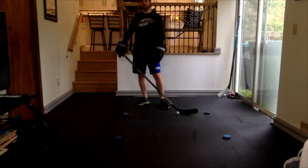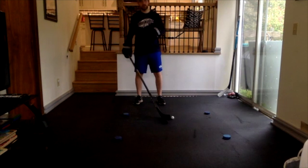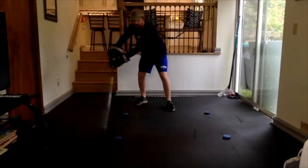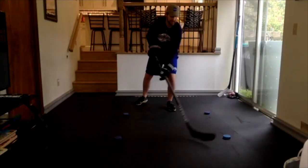Okay. So we're all set up here. We got 5 seconds. 4, 3, 2, 1, and go. Around the outside, diagonally through the middle, reach up around the outside, pull back diagonally through the middle again.